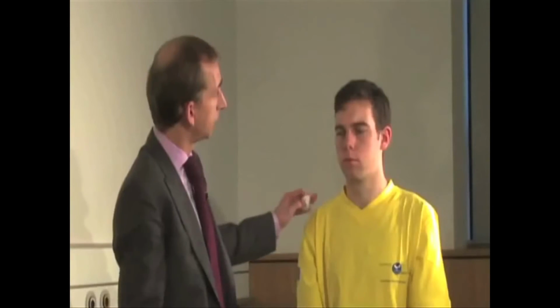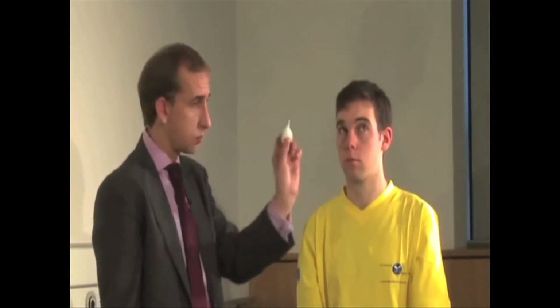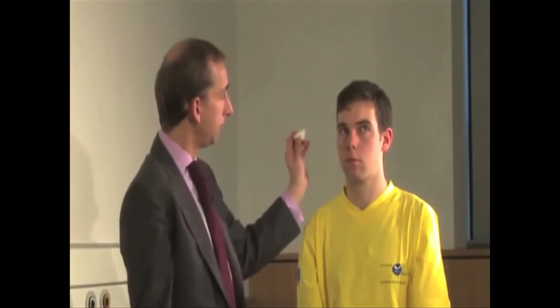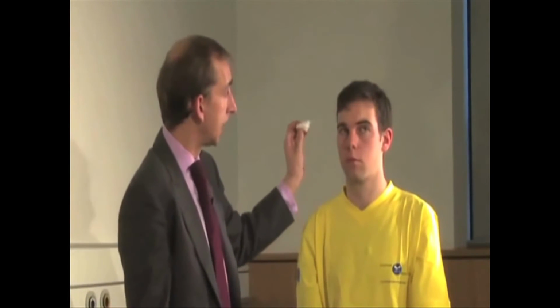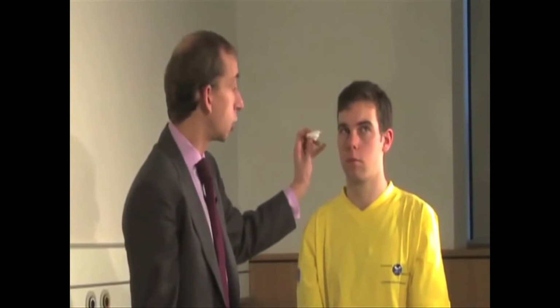So in a patient who's fully conscious, like Donica, I'd ask him to look up and to the left, high as you can up to the left. Now I'm trying to separate the eyelashes as much as possible. With a clean bit of cotton wool, I make a pointer here, and I'm coming in from the side, not touching eyelashes, and as you'll remember, the sclera is white. So we're not touching the sclera. It's the corneal reflex we're looking for. So I'm going to touch very gently. Sorry, Donica. It's not a pleasant thing to do. Very gently over the cornea. And as you saw, sorry again, both eyelids blink.